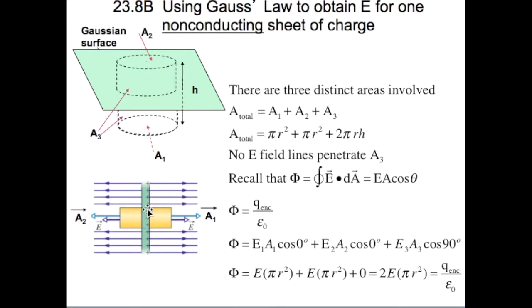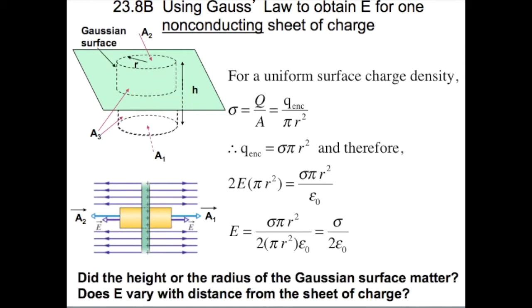All right, so as far as phi is concerned, A1, A2, and A3 is that outer surface. That's 0. So these are the only two surfaces that matter, A1, the end here, and A2. And so phi is E times these two, and that's equal to Q enclosed over epsilon naught. Okay, so then how do we find Q enclosed? Now we need to find Q enclosed.